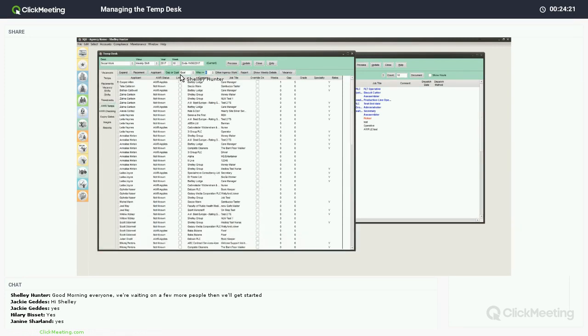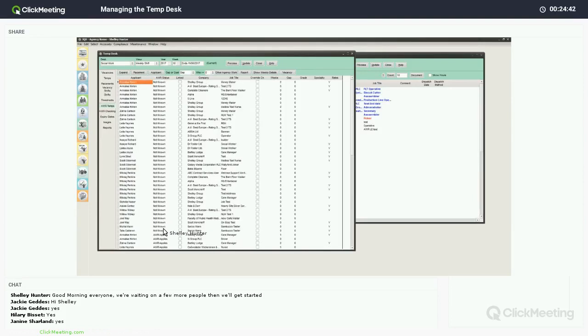So you've got your options for gap or qualification, so who's coming up for qualification, or who's had a gap of more than 6 weeks and therefore the clock's restarting again. So you've got all that information, you've got all your different AWR statuses, so you can filter on this and work your way through your people that are not known, because you want to know whether it's going to apply or not. You can expand the candidate or expand the placement and just work your way through those, keeping your information up to date.